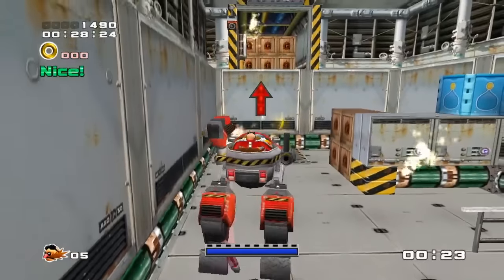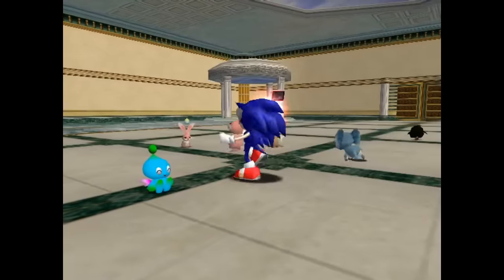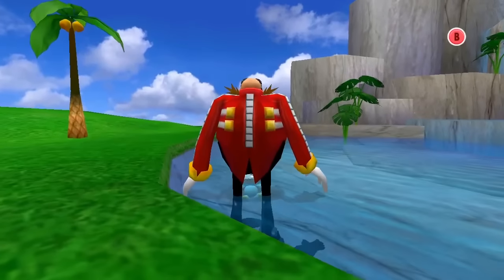There are four different colors, each one correlating to one of the four main stats. The color drive that drops when you destroy an enemy is random. In the Dreamcast games, giving a Chao a drive or animal would directly increase its stat a set amount. In the later games, it doesn't quite work that way.